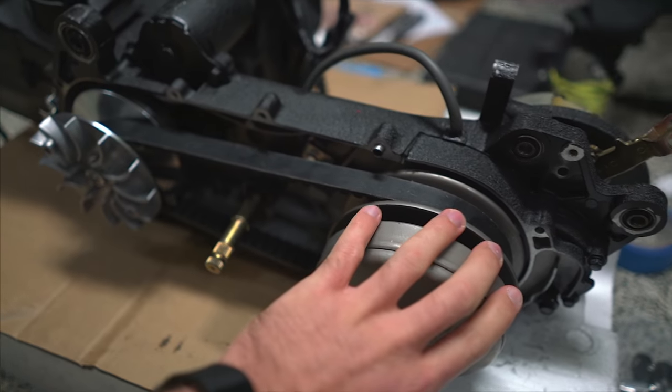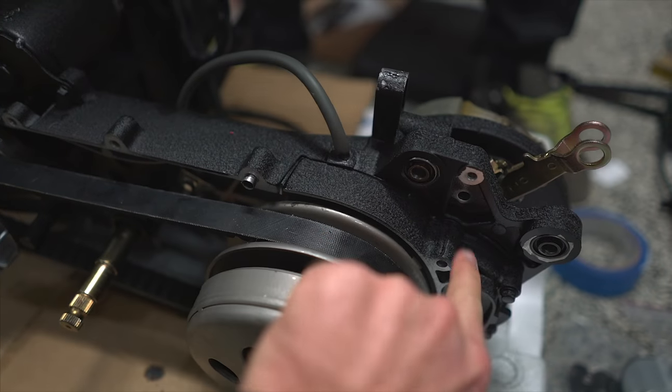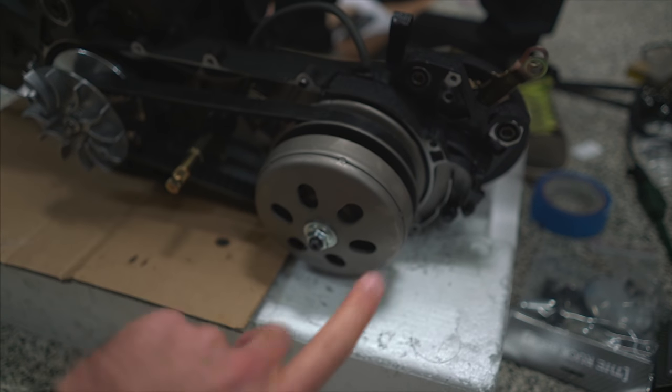So all this stuff is gonna be coming off. This section right here that covers up the gearing, that's coming off. It's actually pretty simple. One thing that you're gonna wanna make sure that you do is drain out the gear oil, which conveniently, I already did accidentally, so I don't have to do that again.